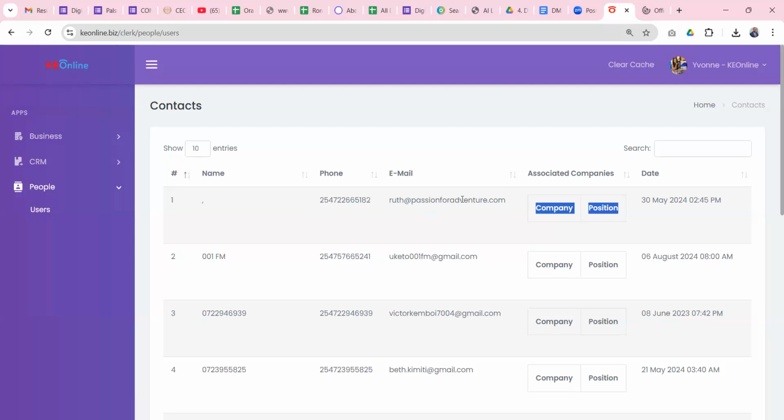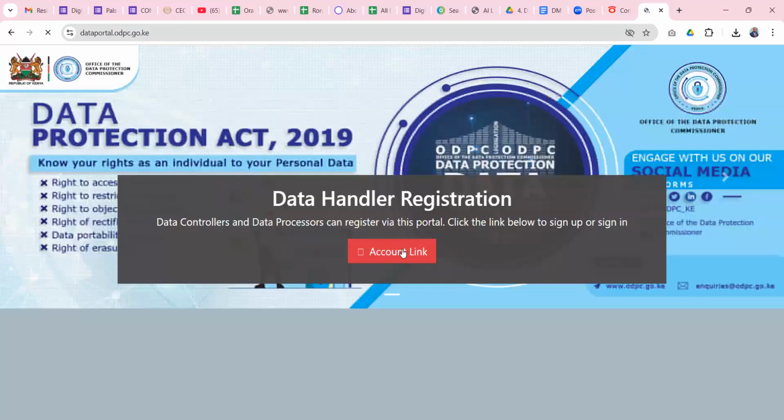But the problem is these businesses already know that as we have their data, we've also shared with them about our association, about our registration with the Office of the Data Protection. So when they note that somebody has tried to do that, they always threaten us, or rather they come here and report. When they report here, we are called, and then we go and defend how that data leaked.